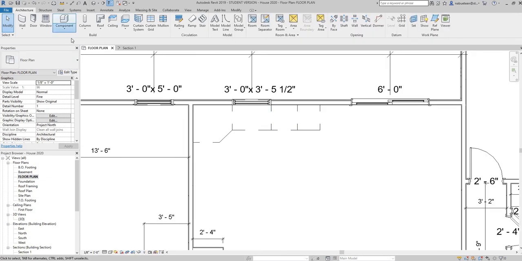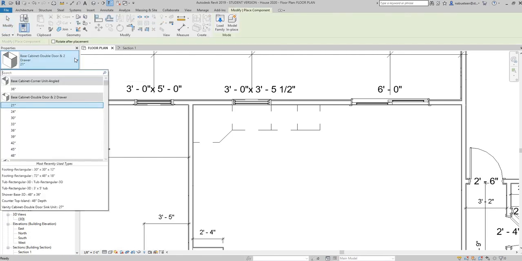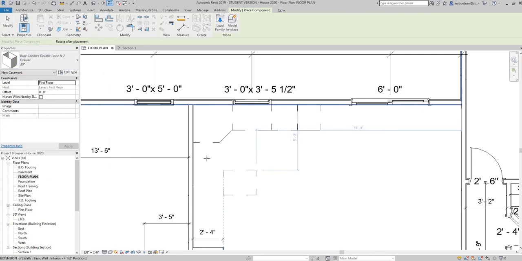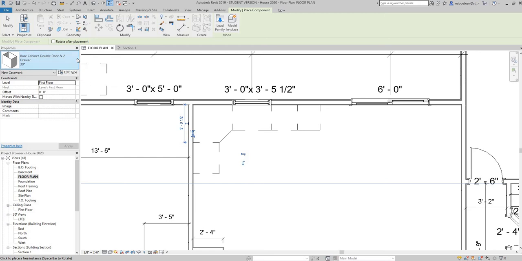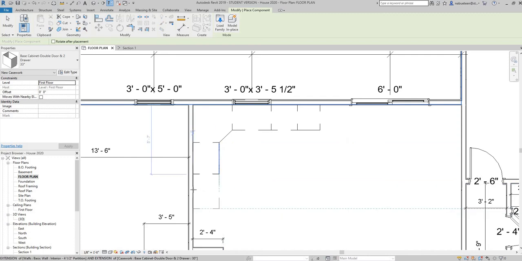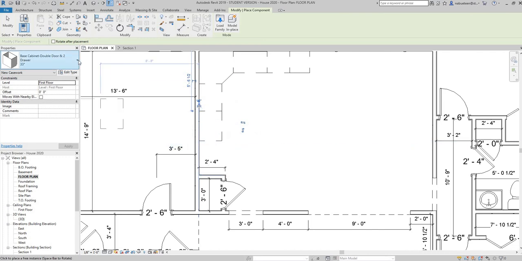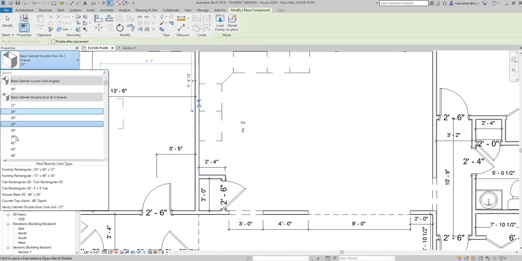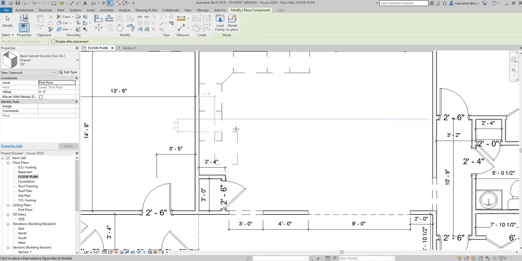So I go again to component, and I will choose my 30 inches cabinet. Here it is. And use my rotate here. Again, the placement needs to be where the wall is. That's the back of the cabinet. So 30, and then I'm going to go to 33 inches. I'm reading from the blueprints here, just like I showed you. And then the last one is 36, or you can leave it the way it is, without anything, since it is between the two walls. So if you leave it, that's fine too.